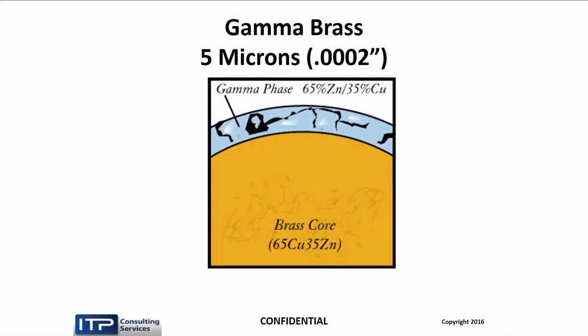Today, the most commonly used coated wire is called gamma brass. It's got a coating of gamma phase on the surface, meaning that we heat treated the zinc to become gamma, which has got a pretty high zinc content. But it's only 2/10 thick because the gamma phase is so brittle, it would break up and peel right off if you tried to make the coating thicker.